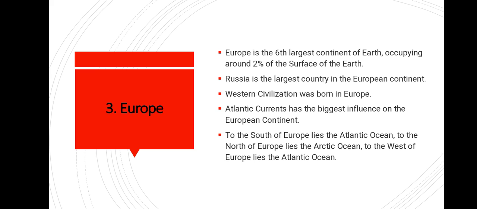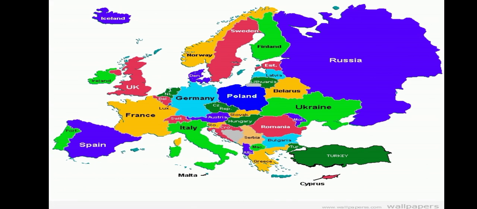To the north of Europe lies the Arctic Ocean, and to the west of Europe lies the Atlantic Ocean. Here you can see the map of Europe. After Russia, Ukraine is the largest nation of Europe.